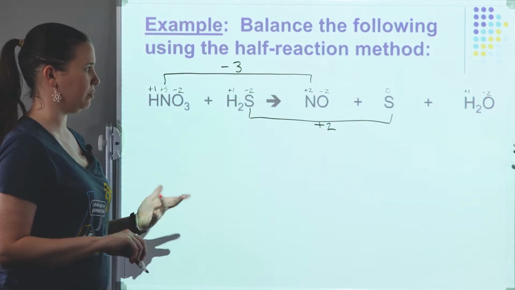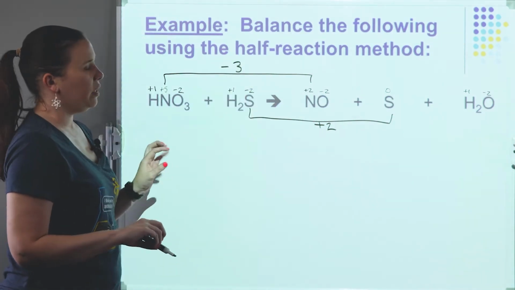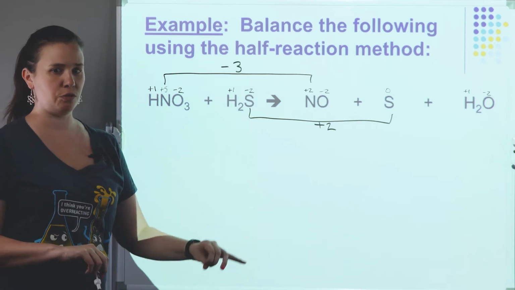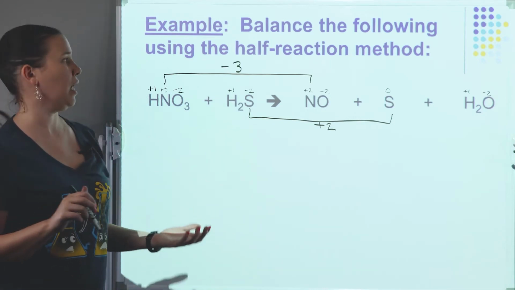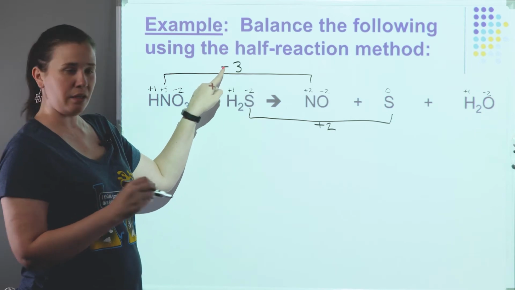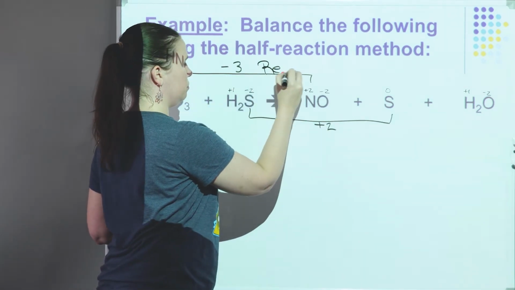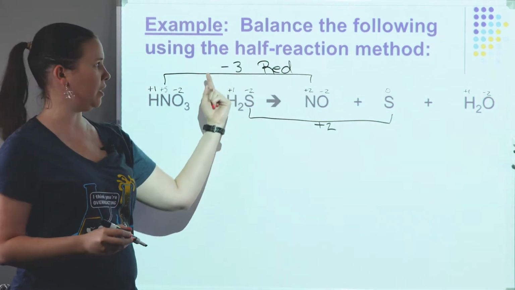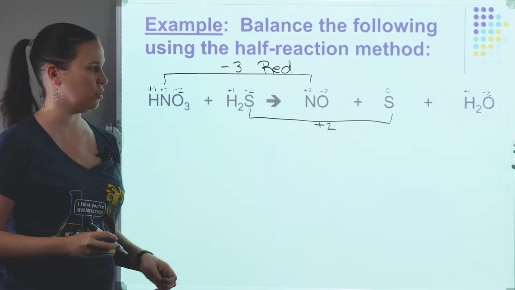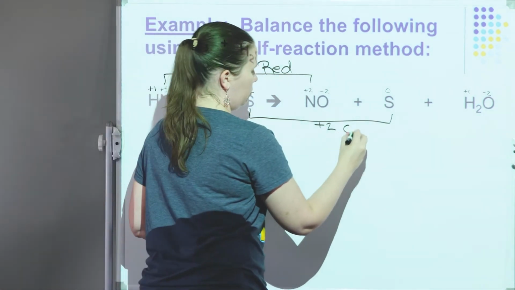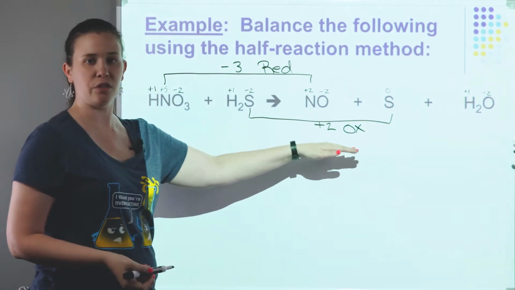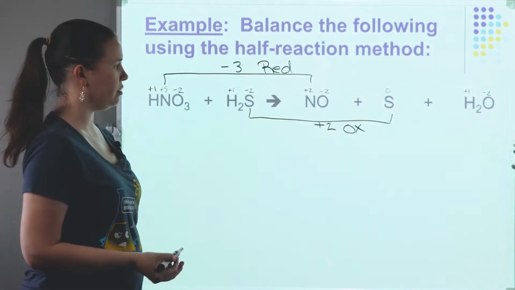This is our entire problem. Now, we have to identify which one's oxidation, which one's reduction, so that we can put the electrons on the right side. The negative is always the reduction. Reduction is gain. I've gained more electrons, decreasing my oxidation number. Whereas the positive would be the oxidation. Oxidation is a loss. Losing electrons makes it more positive.